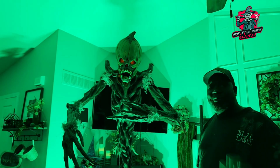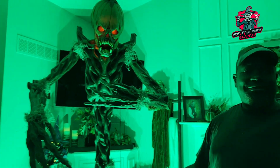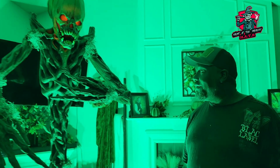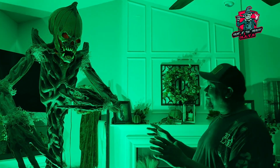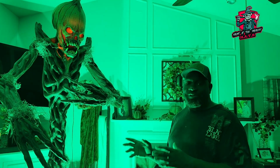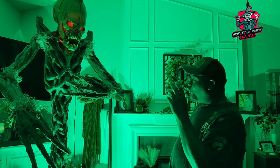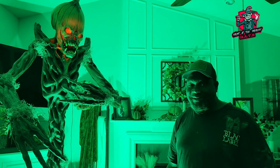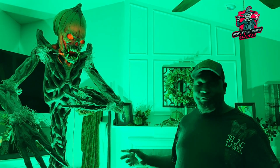But yeah, we would love to hear what your favorites are, and let us know what you think should be a clear winner of these different lighting setups here. But anyway, this is the Distortions Unlimited Pumpkin Stalker. We are super excited to have him, and we think he's definitely going to help us take our display to the next level. Hopefully you'll see him in the fog, and hopefully he'll freak you out.